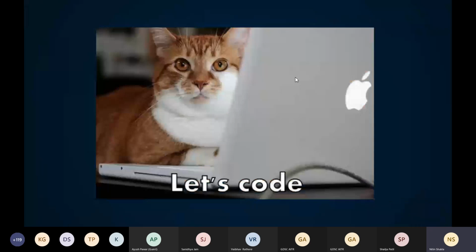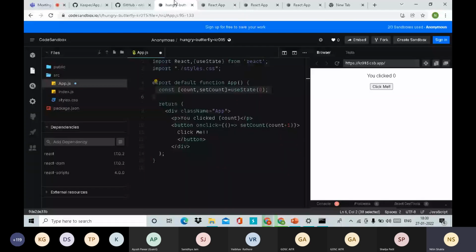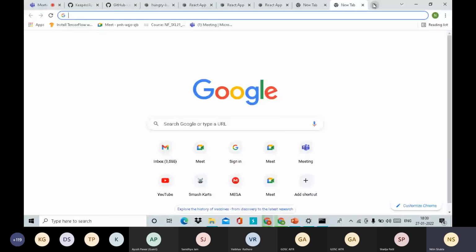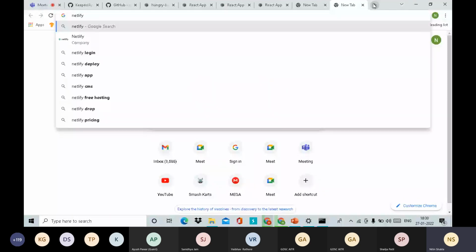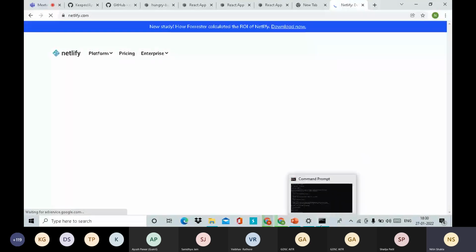Okay, you can also deploy this React application. जैसे जिसने भी कोड सैंडबॉक्स पे वर्क किया है वो तो डायरेक्टली अपनी एक लिंक पे वर्क देख सकते हैं कि जो भी उन्होंने वेब एप्लीकेशन बनाई है. ठीक है, जिन्होंने VS कोड पे वर्क किया है, वो लोग क्या कर सकते हैं. सो बेसिकली यू कैन आल्सो होस्ट योर वेबसाइट. जैसे जिस पे आप एक लिंक कुछ अपना पोर्टफोलियो बना के या कुछ क्रिएटिव बना के आप अपना चेक कर सकते हैं. तो वो एक वेबसाइट है नेटलीफाई, जहाँ पे आप जाके डिप्लॉय अपना होस्ट कर सकते हैं अपने वेबसाइट को. जैसे रिएक्ट का कोड वो भी बहुत आसान है, ईजी है होस्ट करने के लिए.